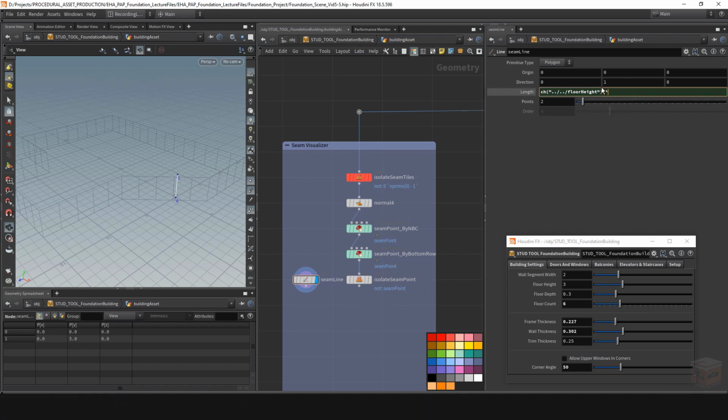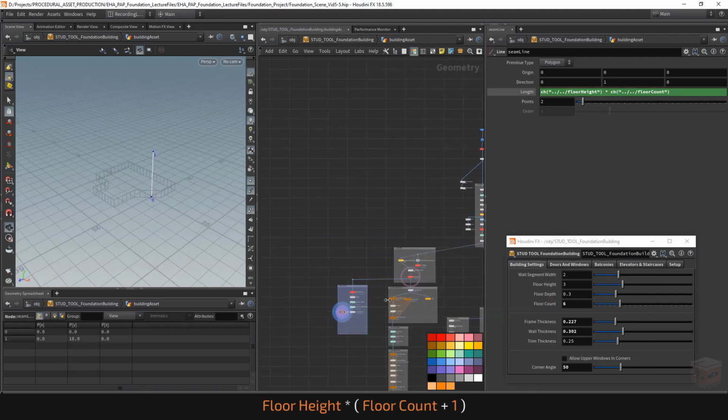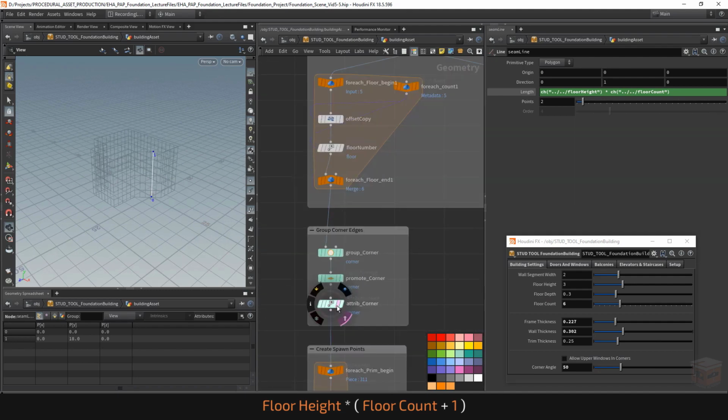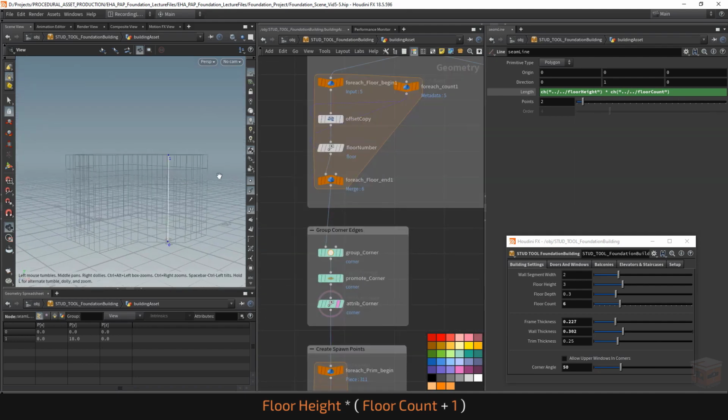Then let's multiply that by our total number of floors, so our floor count. And with that, we should now have a line that's about as tall as our current building. So let's visualize that. I just want it to be a little bit taller because this line is separate from our corner lines. So I'm just gonna add one more to it as well. So floor count plus say 1. And then because this is a multiplication and this here is an addition, we need to make sure that we add first. Let's add that inside brackets as well. So we first add these together and then we multiply.